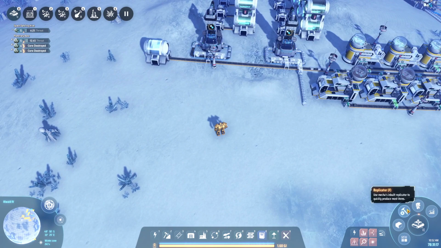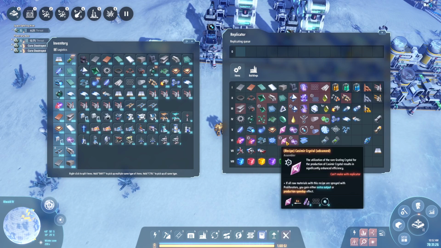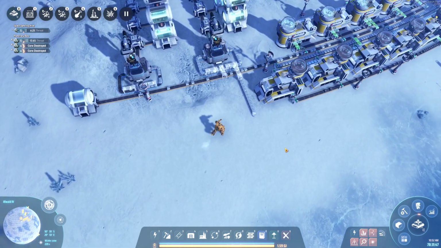So, how are we producing these hydrogen fuel rods? Let's take a look. Come on now. All right. So, hydrogen fuel rods are made in assemblers. We can turn 10 hydrogen and 1 titanium into 2 fuel rods. So, I think one of these is probably enough. I don't know how much hydrogen we're producing, but we're going to get 10 recipes, so we're going to need 100 hydrogen to support one Mark II assembler.